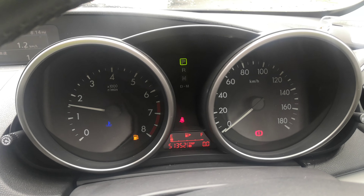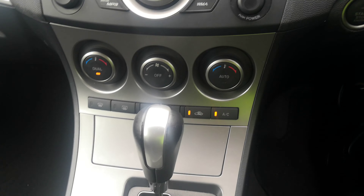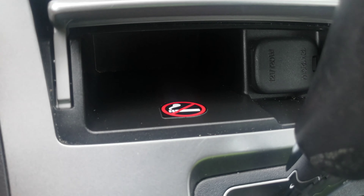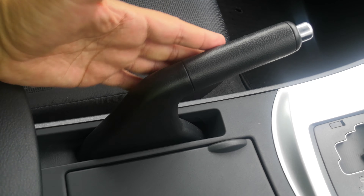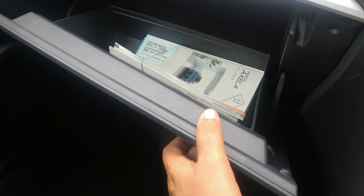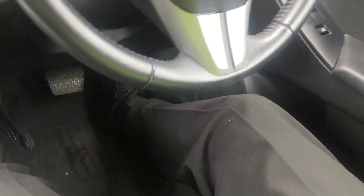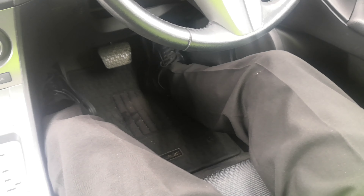If anything pops up on the dash while you're driving, please pull over, find out what it is, and take the necessary action. Off to the left you have this little display — I'm not exactly sure all the settings for that. You also have your air conditioning settings on that display, then your radio and air conditioning controls, a non-smoking ashtray, and a power outlet. Then the shifter, handbrake, cup holders, and a center console slash armrest which gives you a little extra space and another power outlet. Continuing left, you have a two-tier glove box with manuals, storage further back, and a little storage and cup holder on each door panel. I am 5'1" — seat is all the way back and down, and I can drive comfortably or slide it up an inch or two.